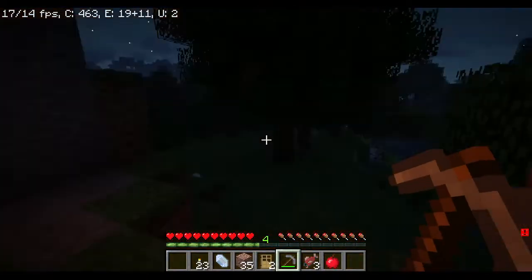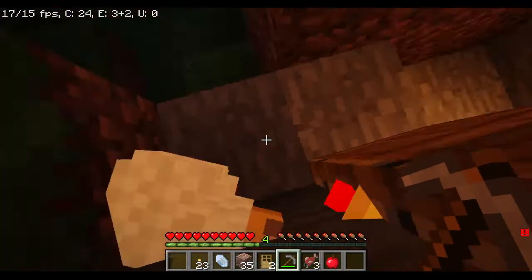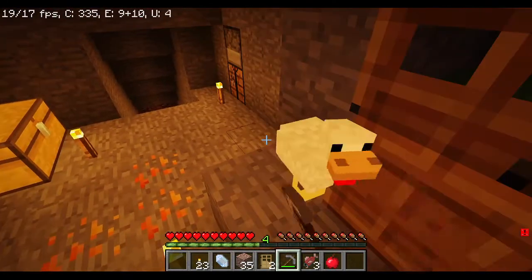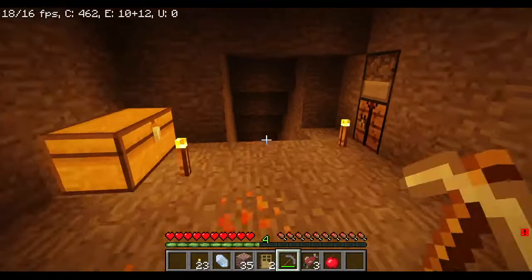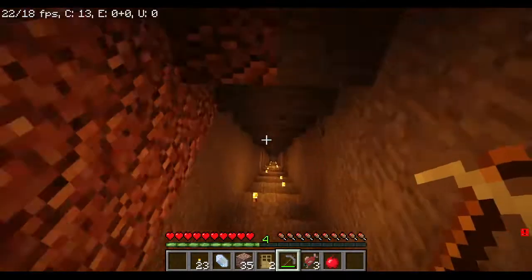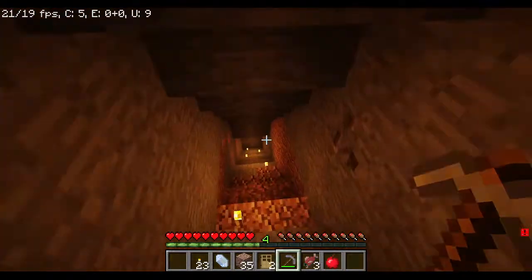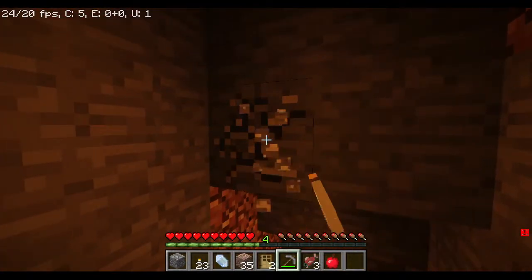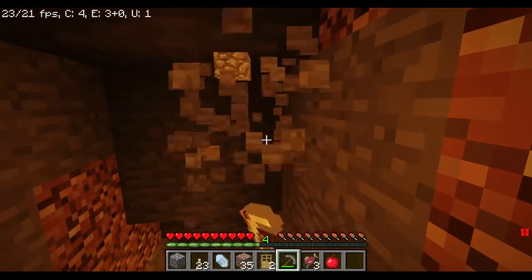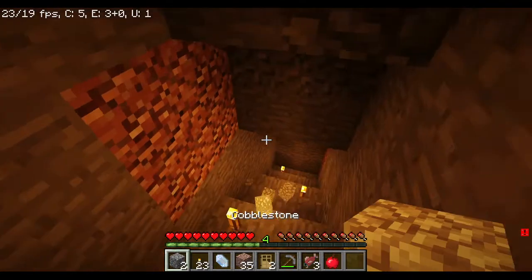What have we got going here? So far, there appears to be no monsters for some reason. Is it peaceful? No, it's at normal difficulty. I don't know what's going on then. Well, anyway, I'm just going to go all the way down here and mine out this lair over here. There we go. Alright, I'm getting some more tin, more stone. Oh no, I accidentally mined one block too high. There we go.